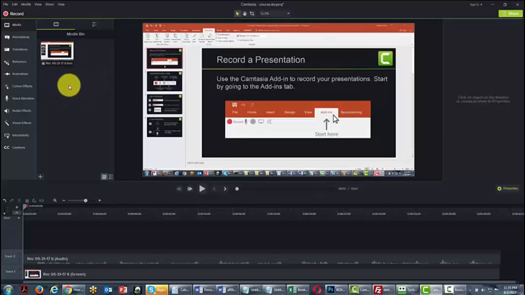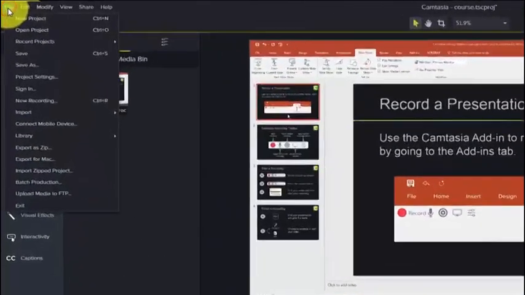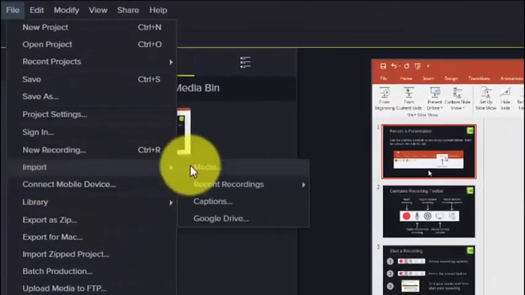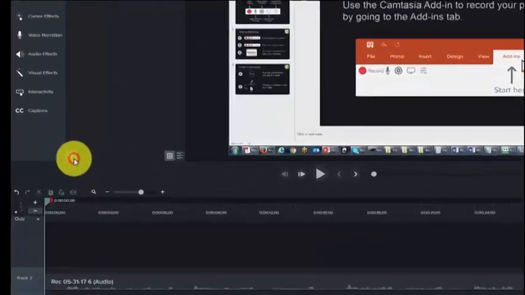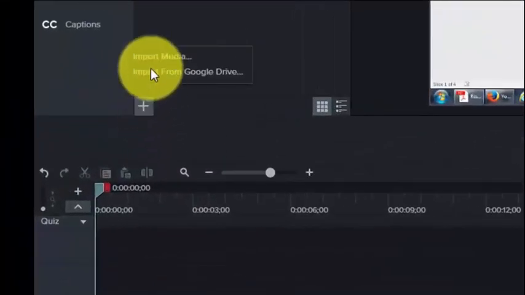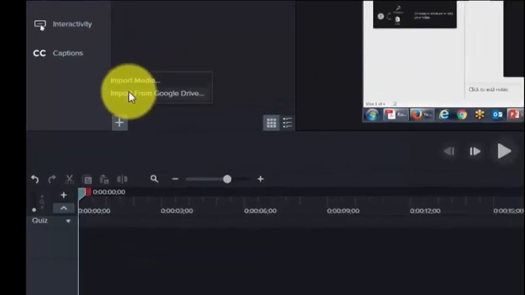So for example, let's import a media file. We can do that by going to this plus, or we can go to the file and go to import and import a particular media. In this particular case, let's just import some media that we might have elsewhere. So we'll click the plus button, and then we'll choose whether we import the media or import something from Google Drive.